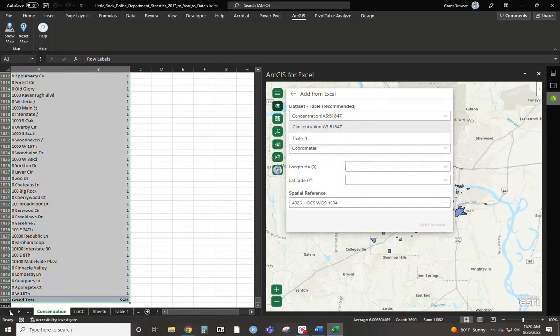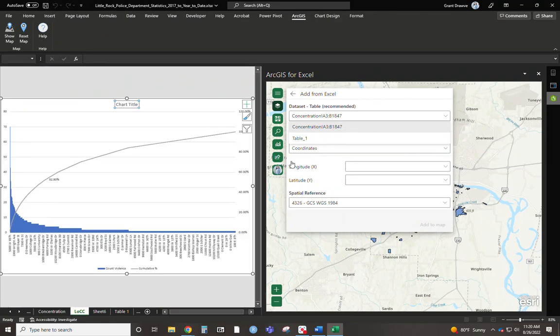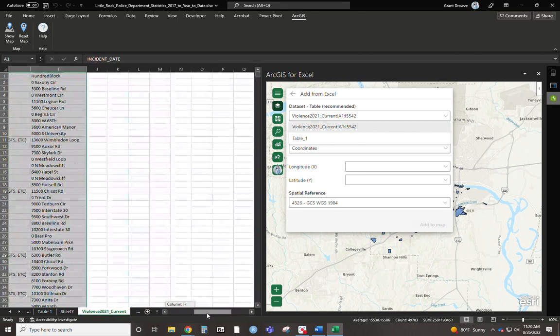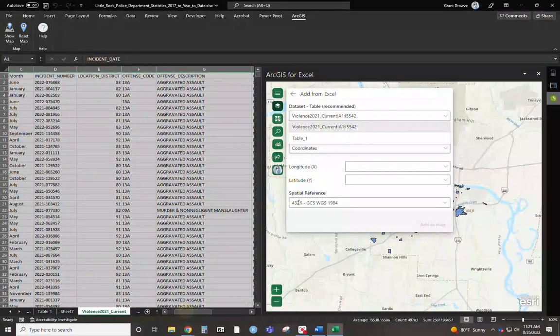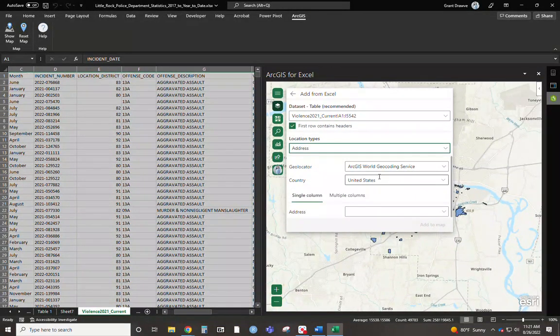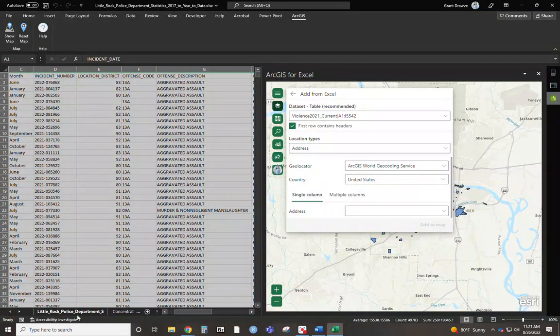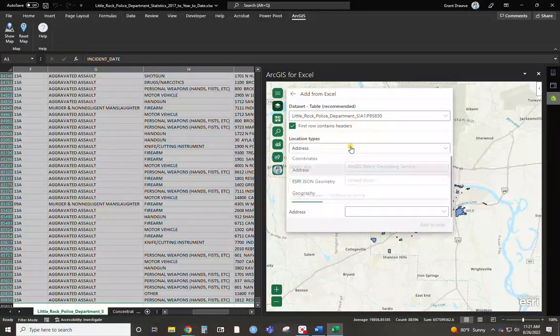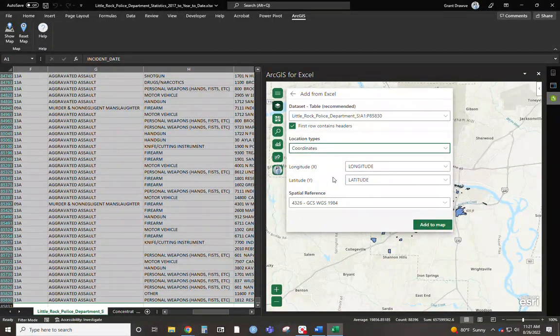Let's come over to, you can see as I change my sheets on the left-hand side, it changes within the table that I'm looking at. So let's go back. Well, that's going to be a huge data set. Since I did take out the lat and long, let's try the full addresses and see what it looks like. It's wanting me to geocode it all, so I'm not going to do that. But let's go ahead and come back to the original spreadsheet and see how quickly it can load all this.